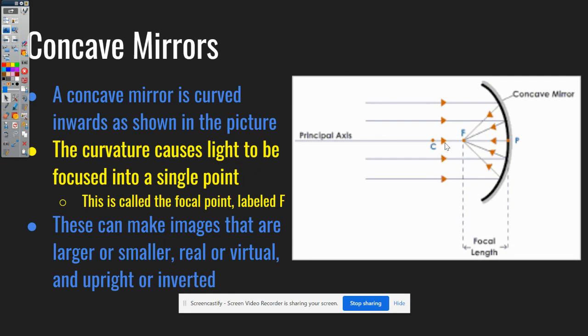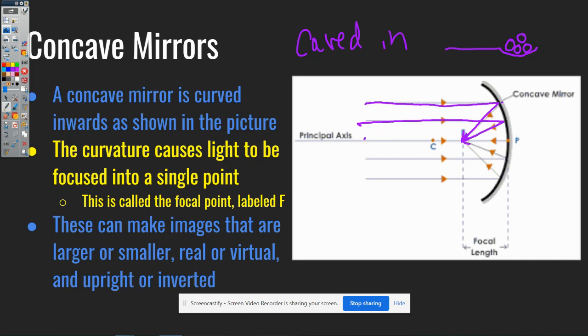So the only curved mirror that we will really talk about is a concave mirror. Concave means that it's caved in. Okay, so this is the part of the spoon where the cereal sits. Here's some Cheerios. When light reflects here, it's going to focus back onto a single point, which is called the focus. All of these light rays are going to come together at that single point.